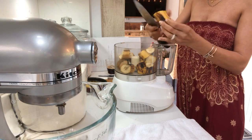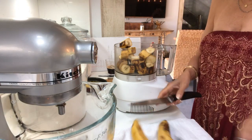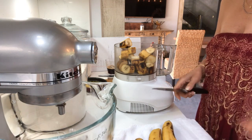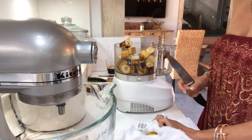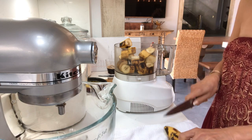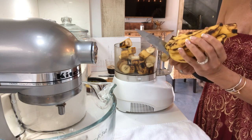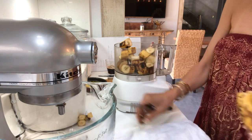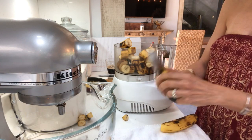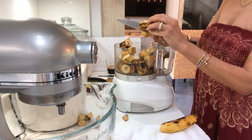In here you need 6 ripe bananas, and as I said, I bought these from the market. Even though I always have ripe bananas, I always have lots of bananas at home. You guys know my kids love bananas. Bananas are just such a good thing to cook with, bake with. So I bought them from the market on sale. I bought 2 batches. Each batch was, I don't know, 75 cents. I love scrounging through that sale batch at the market. You can find some really good things.